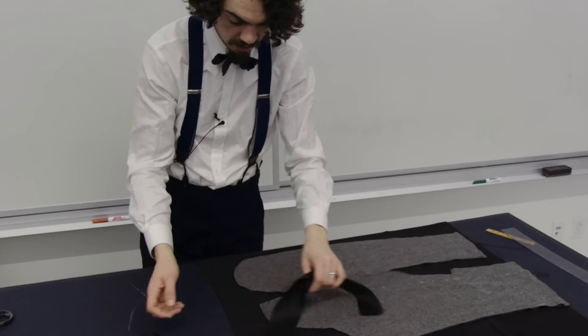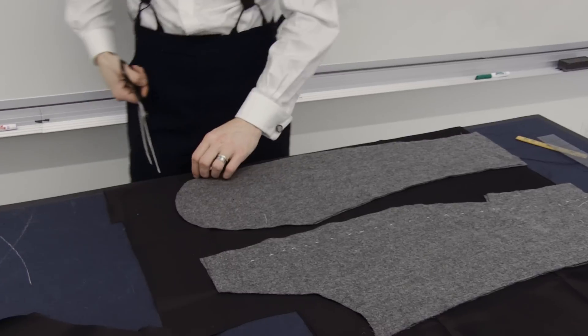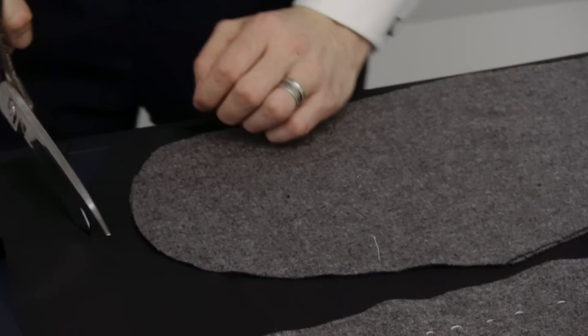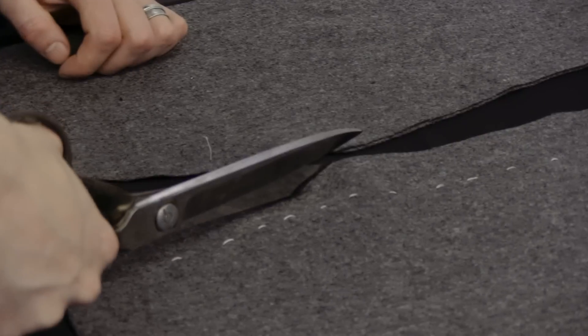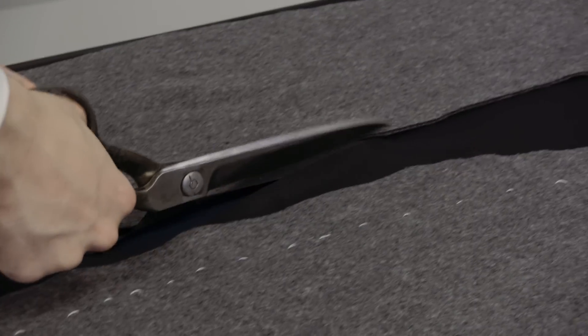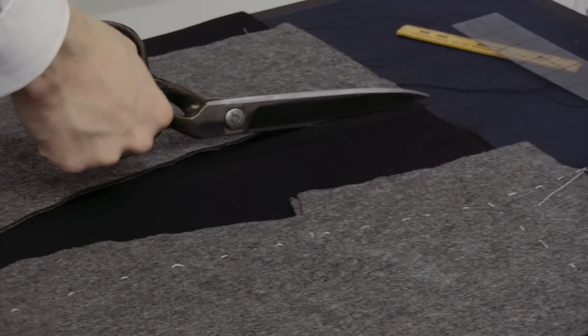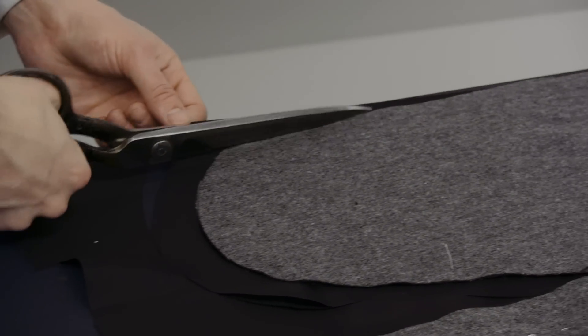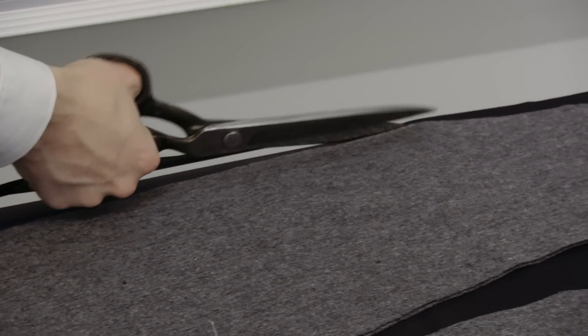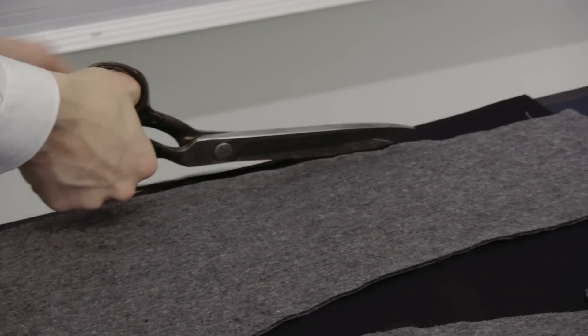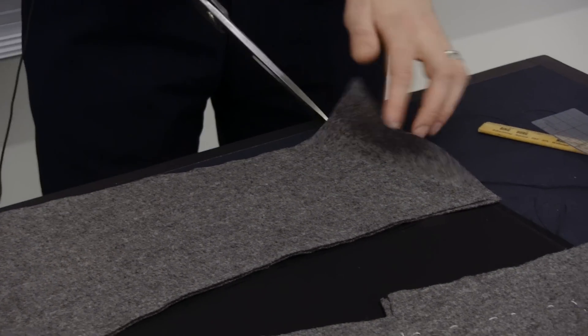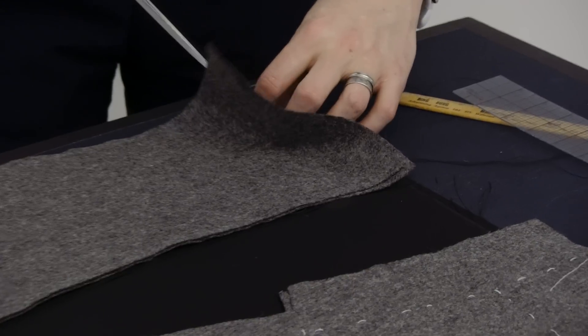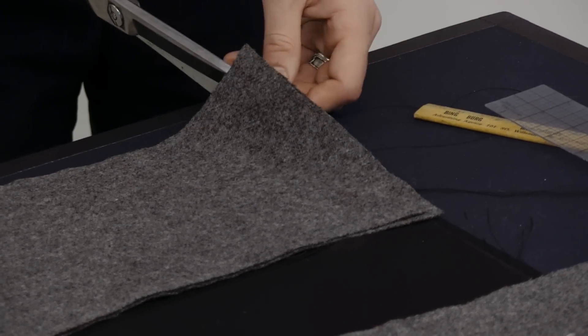Now we come to do our sleeves. Give it an extra inch around the top. Go down into the forearm seam. Then we cut down the hind arm seam, springing it a little at the top as well. And then cut it about a half an inch short.